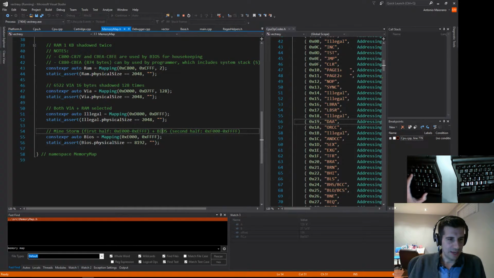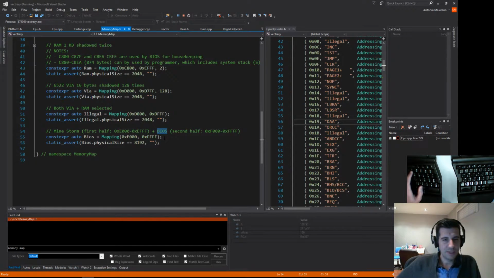And I know here that in memory, the memory map says that E000 to EFFF is Mindstorm, and the second half, F000 to FFFF, is the BIOS. It's all the BIOS routines that games can use to pull the input, play music, reset the position, or set the position of the beam, the vector beam.